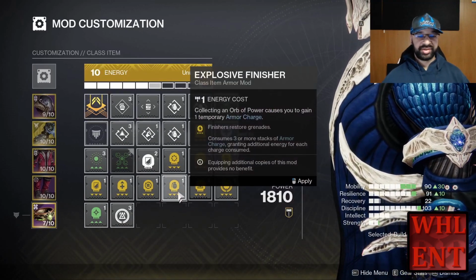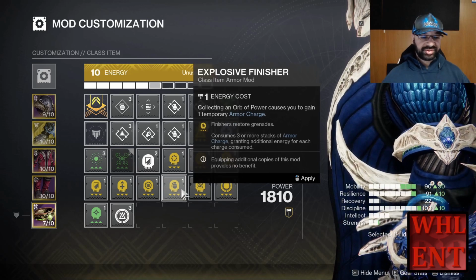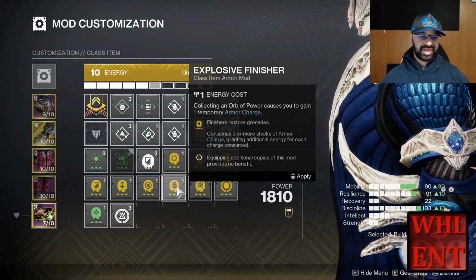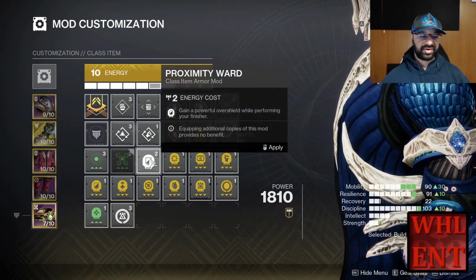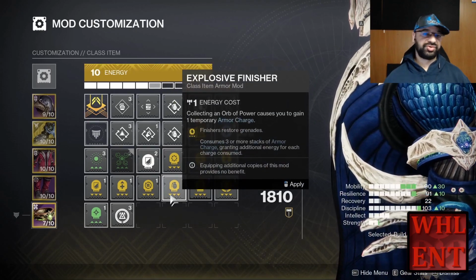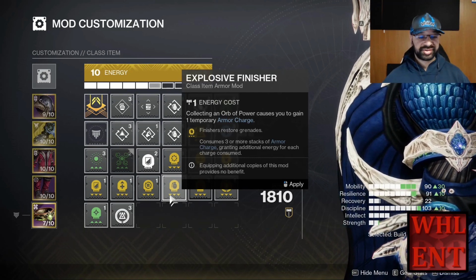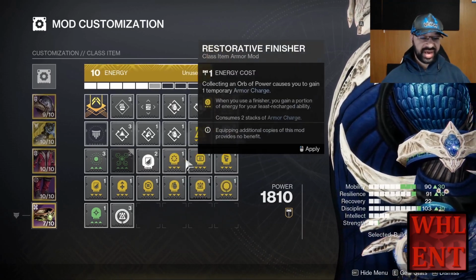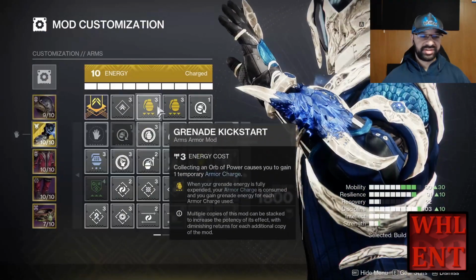Now, you may ask why we're not using explosive finisher. If you wanted to use explosive finisher, that means you would have to actually get within melee range a lot more often. That would also mean you need to have on proximity ward as well so that you're not dying during those finishers. I don't recommend this on a range build like this one. You would need to have those 2 in. That would also mean that you wouldn't need the grenade kickstarts.